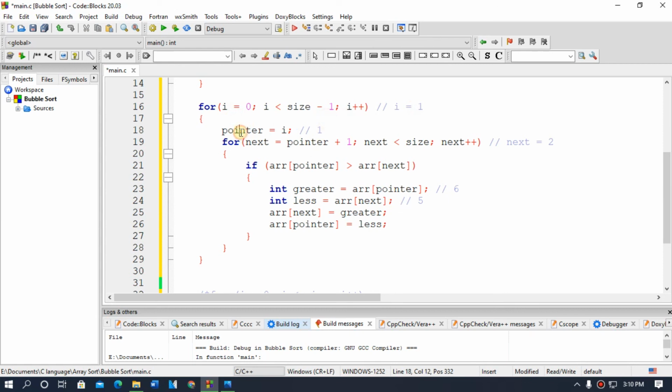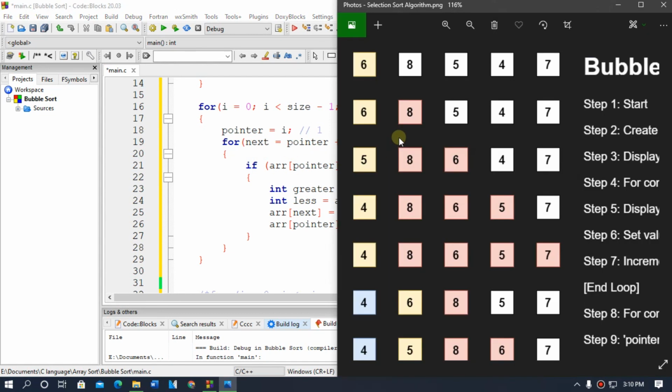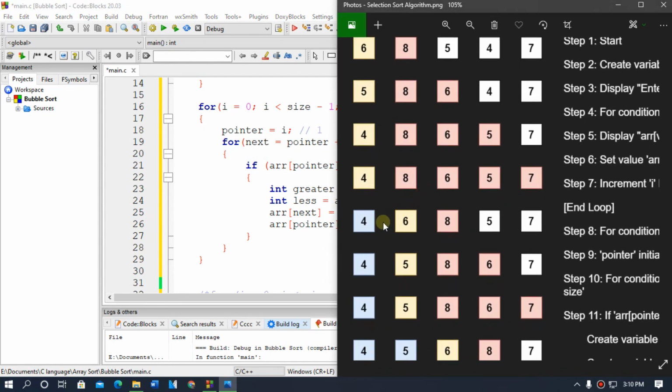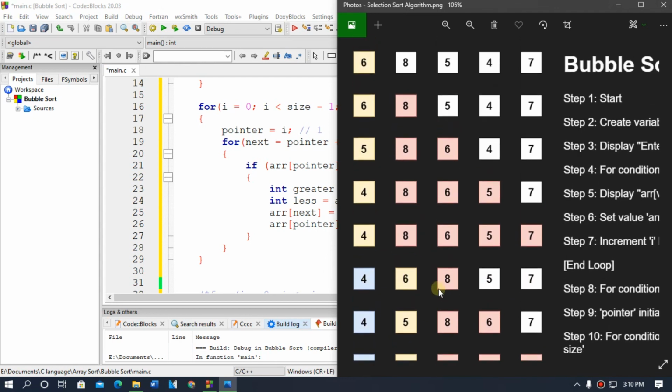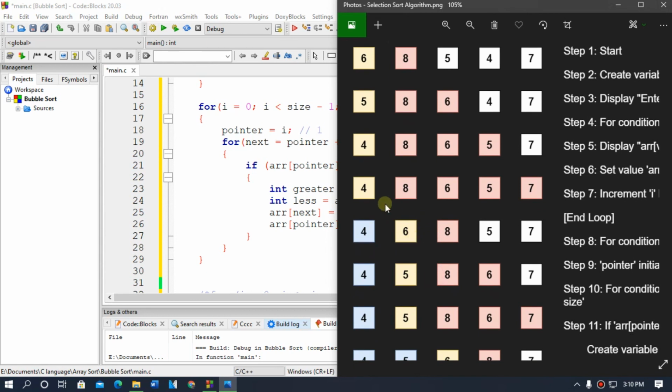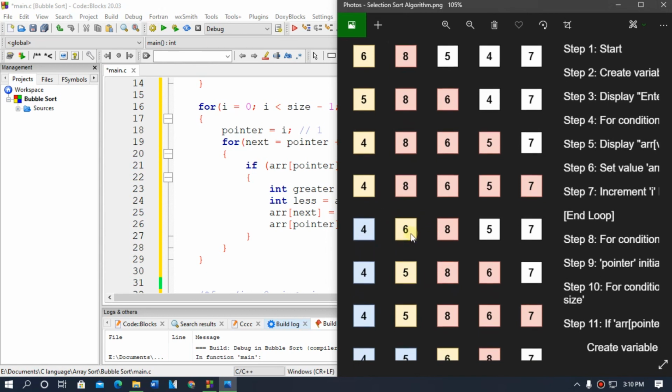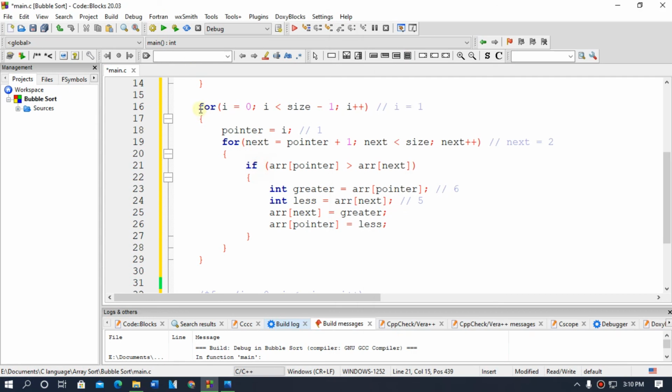So our pointer value equals I, and I is equal to 1. So our pointer was moved. That's what happened in this line. The yellow box was moved to index 1. So this is how the loop was working.